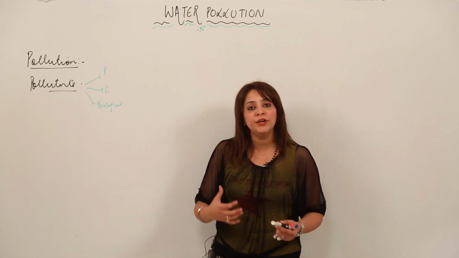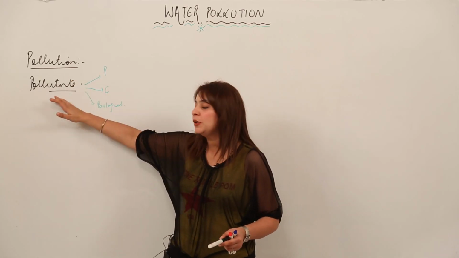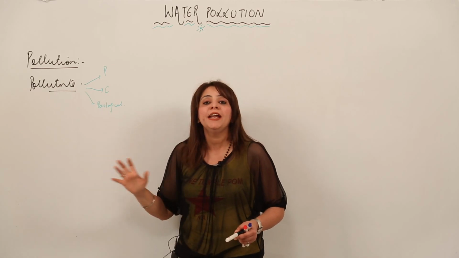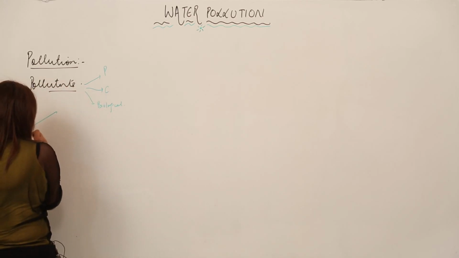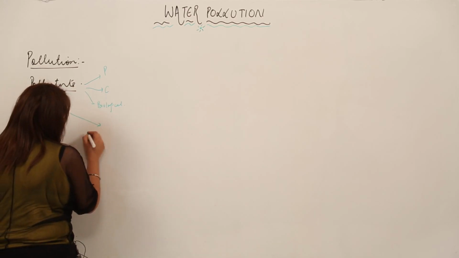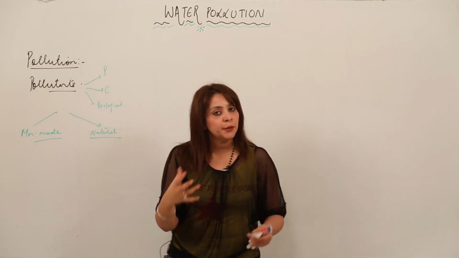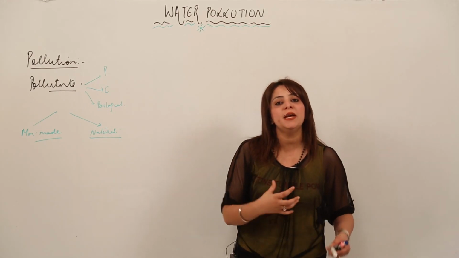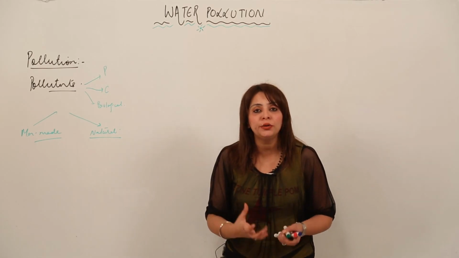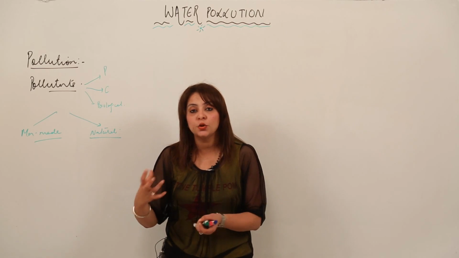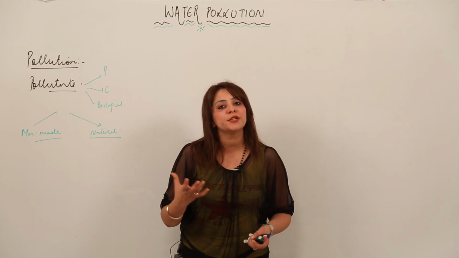So now we are going to discuss water pollution. You are familiar with pollution, with pollutants and their types, and even with the sources, right? I'll just sum up here: the sources can be man-made and the sources can be natural, right? Now the same is applicable for air pollution, for water pollution, and for soil pollution. But what do they differ in? They differ in the type of pollutants, the harmful and undesirable substances which are present in that given substance, whether it is air, water, or soil.